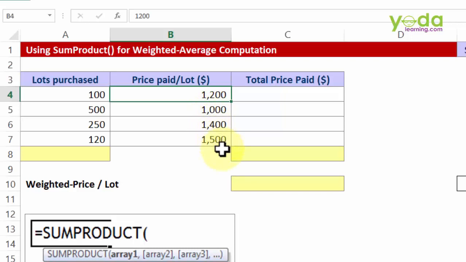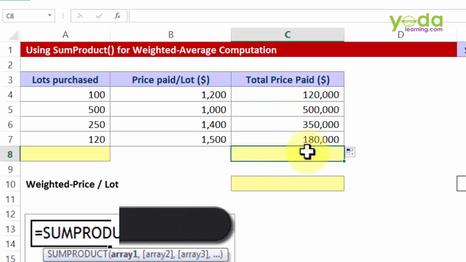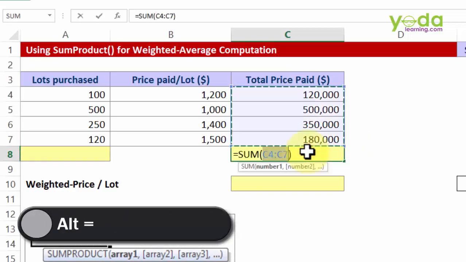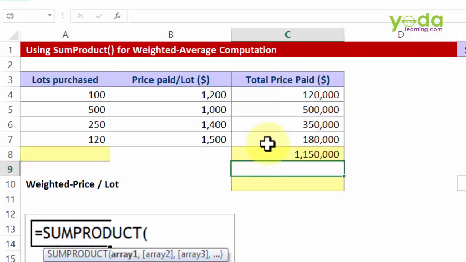Now, if somebody asks you to find the weighted average cost per lot, how would you proceed? Using the traditional method, you would first see what is the total price that you had paid for the entire purchases. So you would multiply 100 lot with $1,200. As you copy paste to the next three cells, you get the four numbers, the total money paid. Next, you probably are going to press Alt equal to initiate the sum formula to add up all the purchase amount. This is the total purchase amount for the entire year.